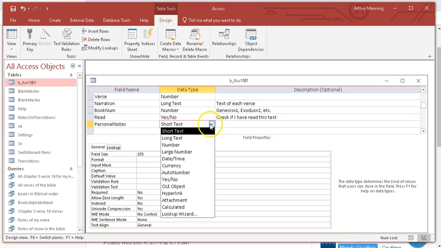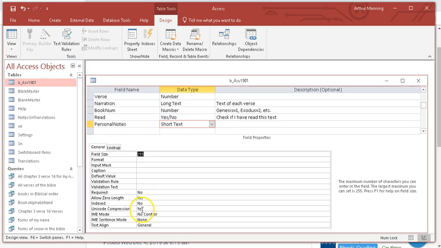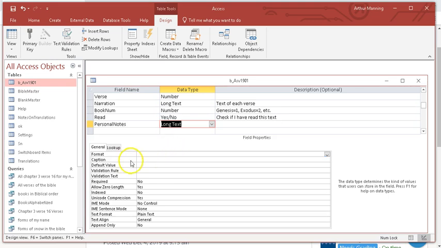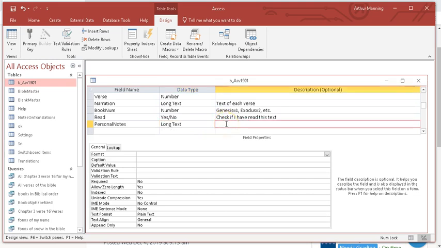What type of data should that be? Short text, long text, number, large number, date, time. There's two possibilities here. Yeah, long text. Remember, if I made it short text, I'm limited to 255 characters. If I didn't want to have that limit, I could make it long text, and then there's no limit on how long it can be. We'll leave the notes here, and I'll put a little comment: only text notes, indefinite length or unlimited length.